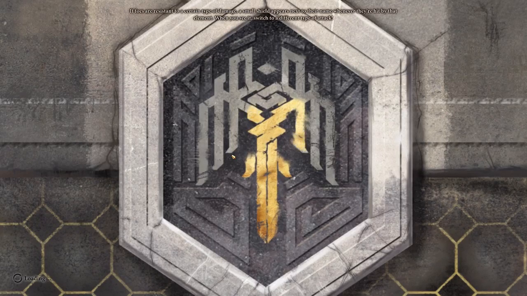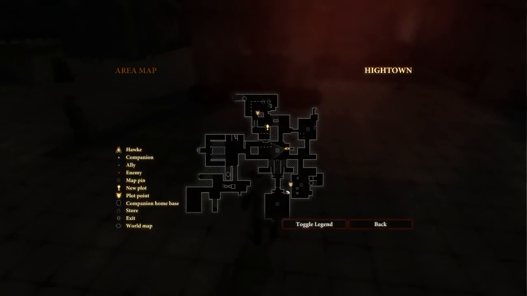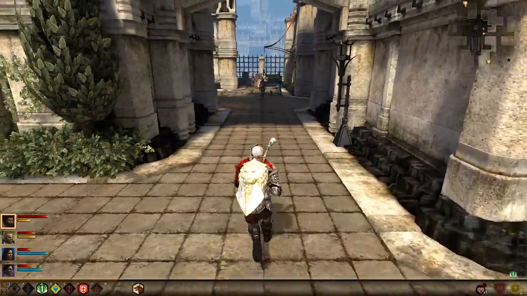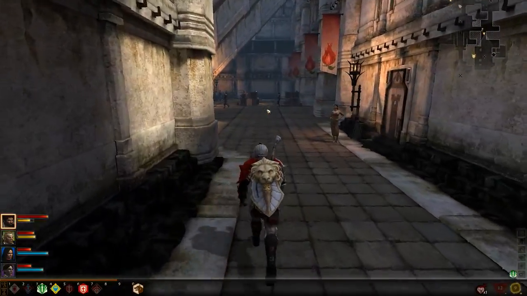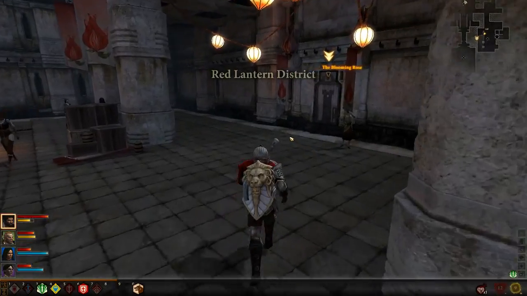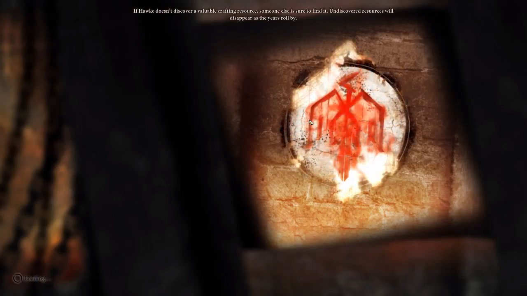Thought we'd get to look at the rest of the mansion. Okay. Oh, well, while we're in Hightown, we might as well figure out what we can do. Let's head over here, I suppose. Deliver this side quest thing in the Red Lantern District. Oh, the Blooming Rose. It's a place.